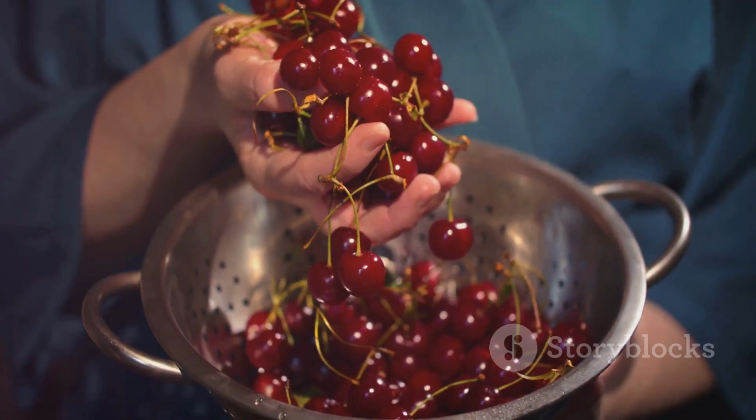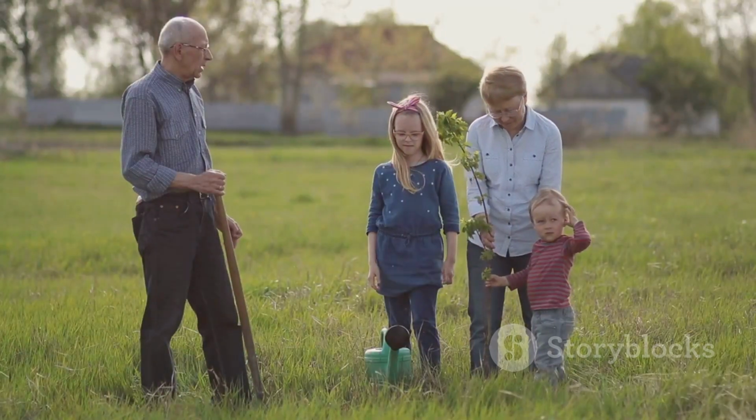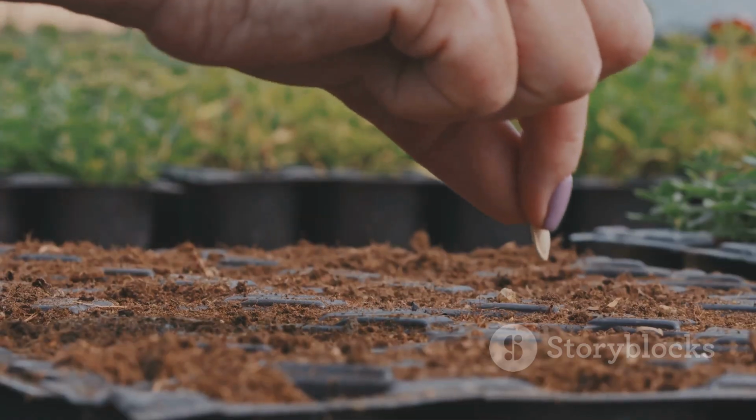So next time you eat cherries, save a few pits and start your own experiment. Share the process with friends and family, plant a memory, nurture it, and watch it grow. The wait is worth it, trust me.